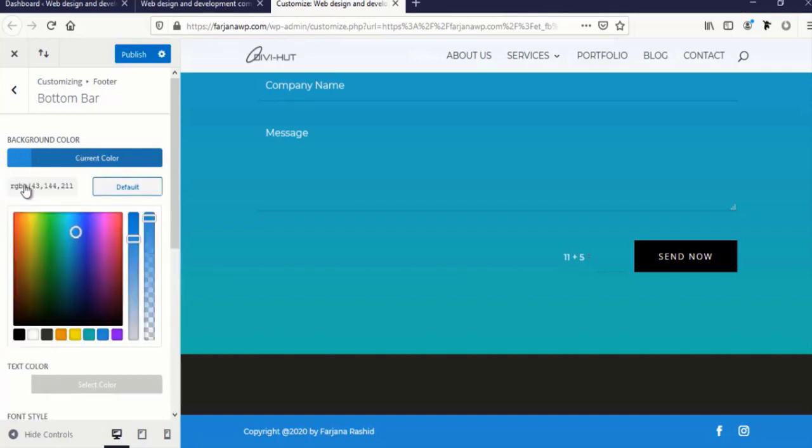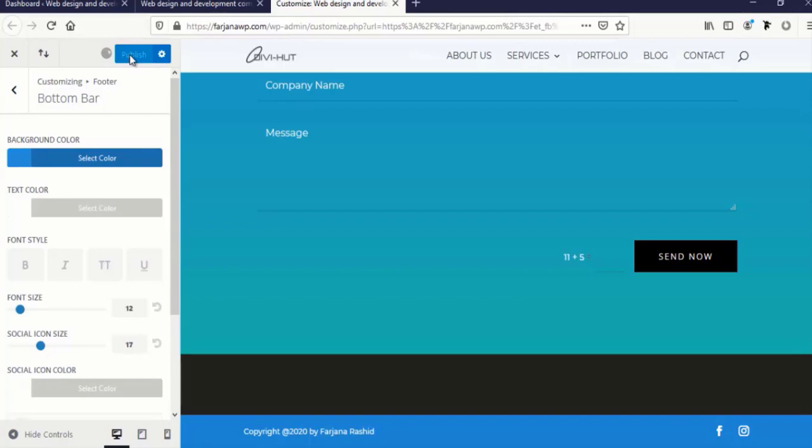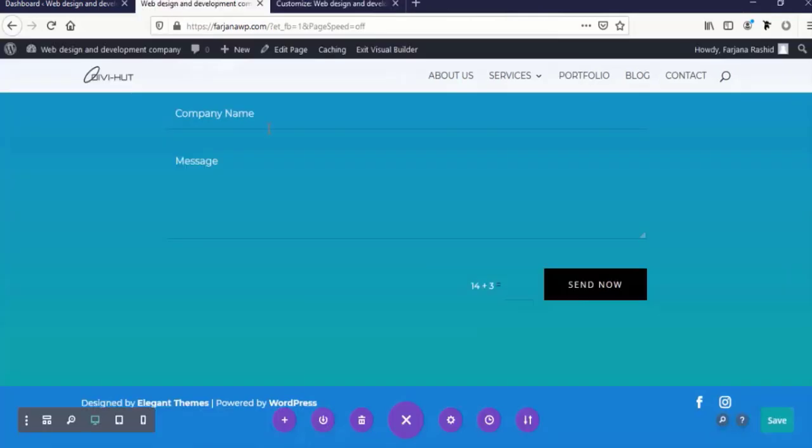I'm just changing this background color to this light blue color, and now I'm going to save it, and now I'm going to refresh my page. Just save it and exit Visual Builder.